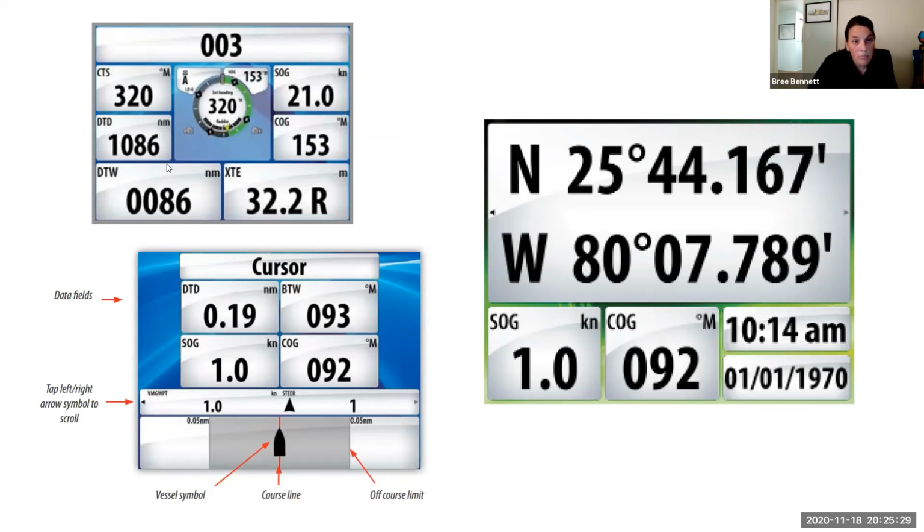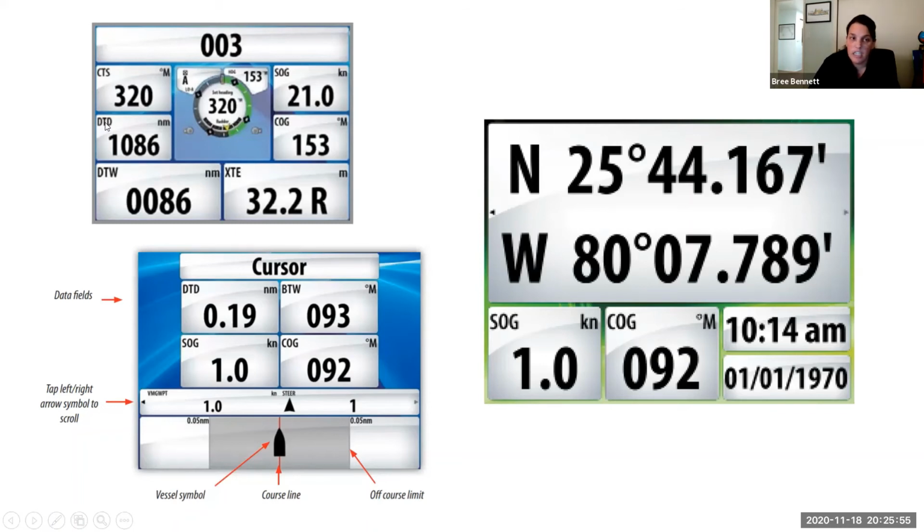So this one's pretty simple, nothing fancy, just your basic information of what you want. But if you want a little bit more information, we have the 003 there indicating the waypoint that it is going to, the waypoint that is selected. So it is headed to waypoint 3. Course to steer, it's giving you a course to steer, which would essentially be the bearing.